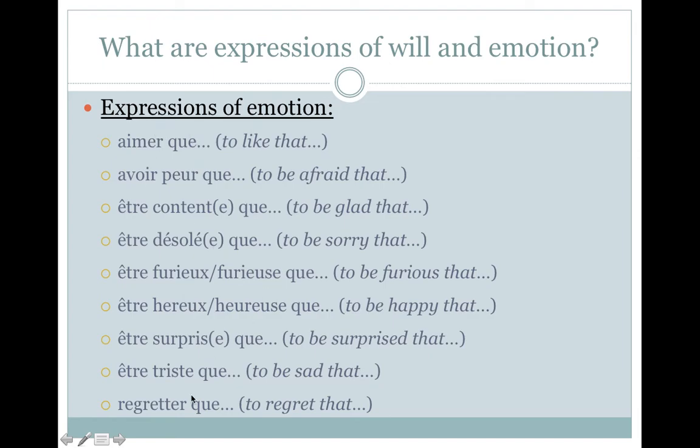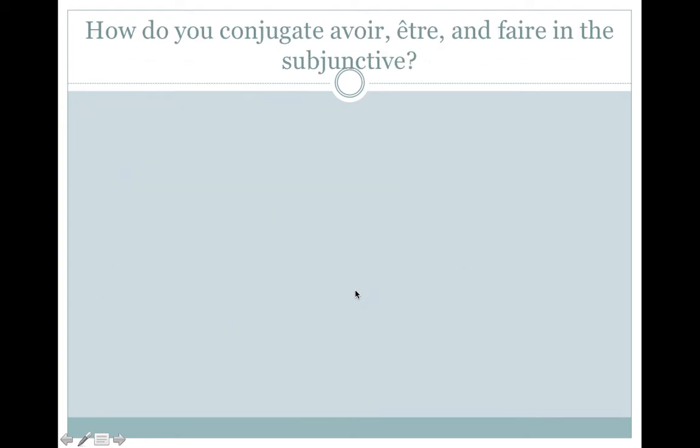Again, the key word que at the end of these. If you don't have que at the end, the following will not be in the subjunctive. This is your key that anything coming afterward will need to be in the subjunctive. And just to make things interesting, last time we learned about the regular conjugation of the subjunctive, but of course, as always, we have our irregular verbs, and they don't really follow a pattern, so here's how they go.